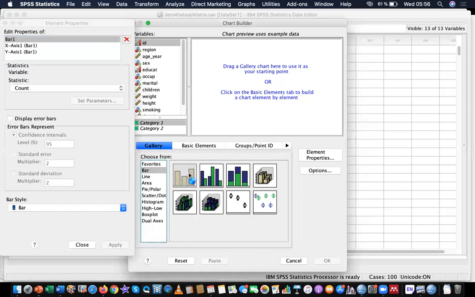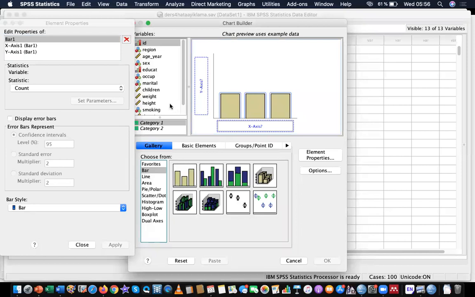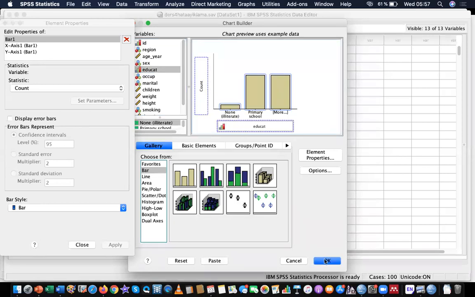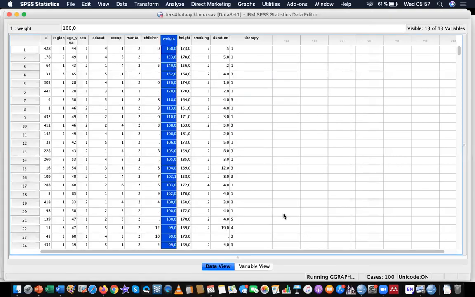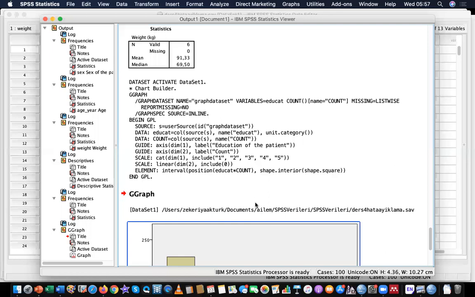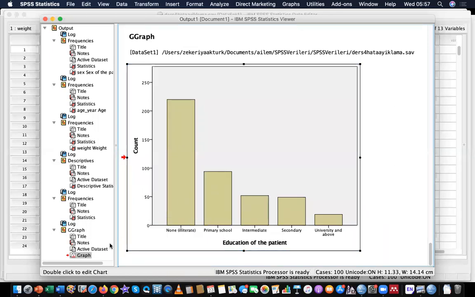Double click on it and move education here. Let me see the output. Here it is. I have a bar graph.